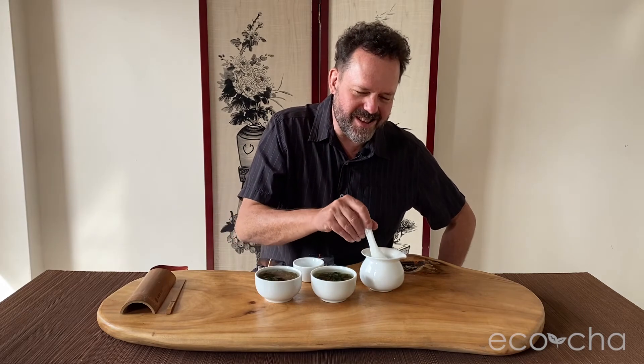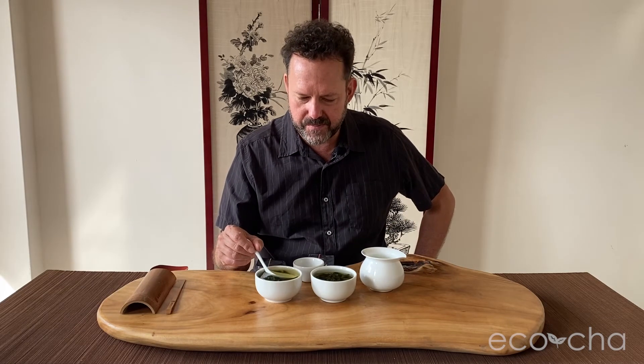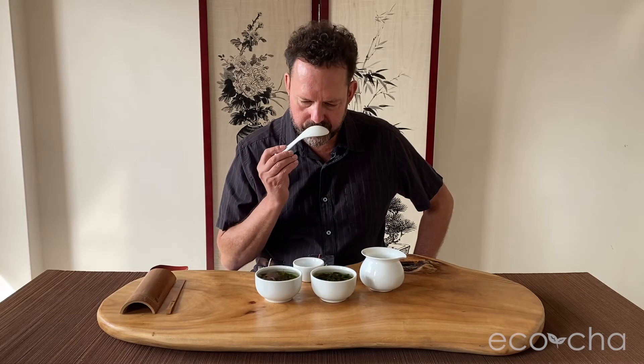The aromatic profile is there, but it's just not as pronounced — not as vibrant as it was several months ago. The brewed tea on the winter side is also brighter. It's pretty much the same color; it just has more luminescence to it. I'm getting a herbal, vegetal quality with some sweetness.